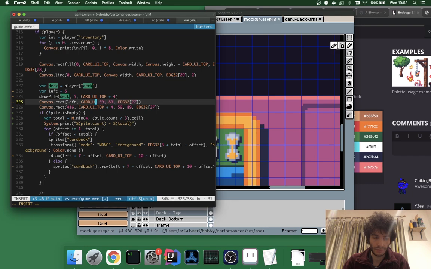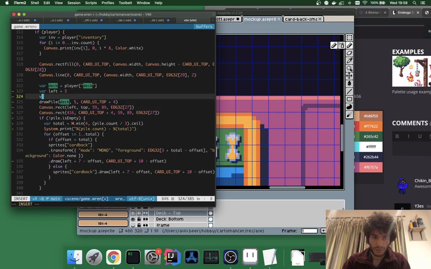This would be the top is equal to top is 4. So that'll be top plus 6.